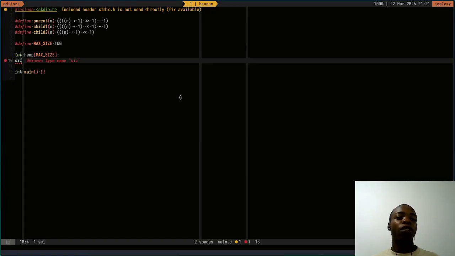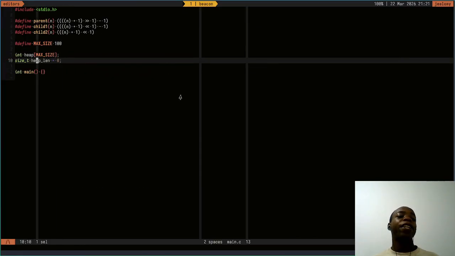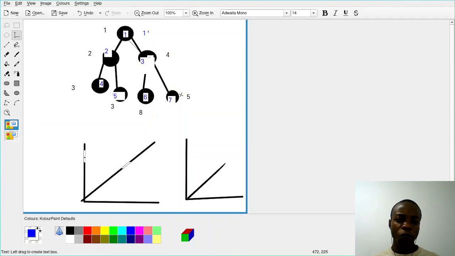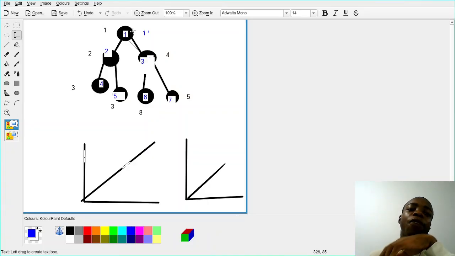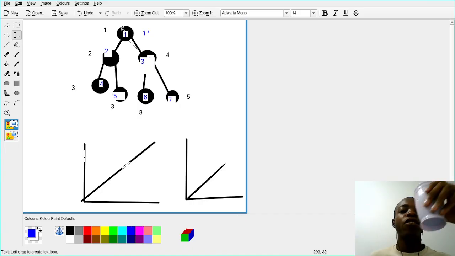And let's not forget heap len. It is the current number of elements in the binary heap. We are going to create 2 operations: an insert operation, which is going to insert an element, and a pop operation, which is going to pop an element. So how do we insert inside this heap, making sure that every parent is smaller than both of its children? Because it's not only this topmost element.